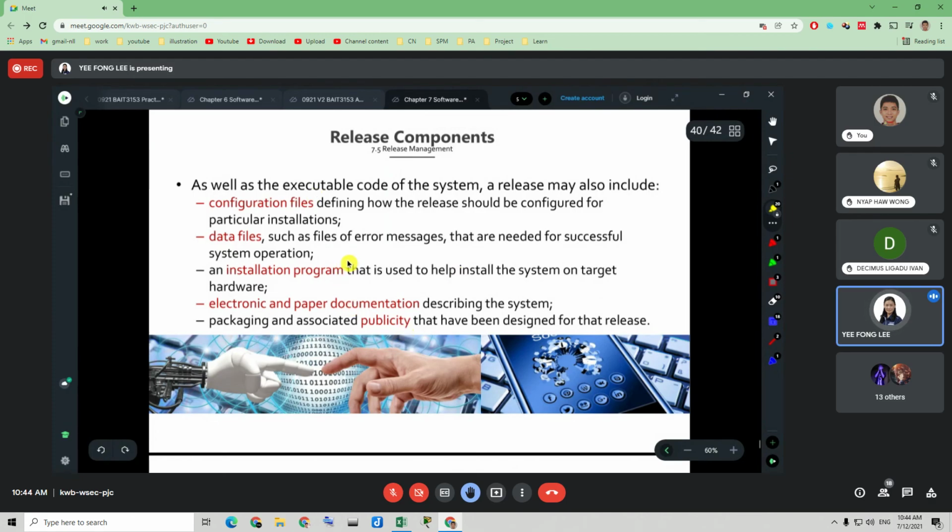Preparing and distributing a system release for a mass market product is actually an expensive process. In addition to the technical work involved in creating the release distribution, the advertisement and publicity also have to be prepared, or else nobody knows what product you are releasing. Even if you have a good product, without advertisement and marketing, all those efforts are wasted.